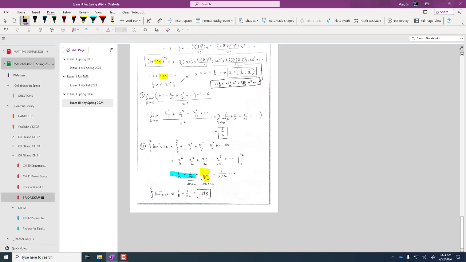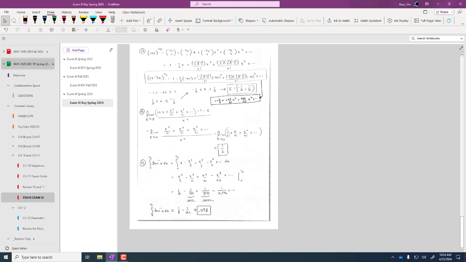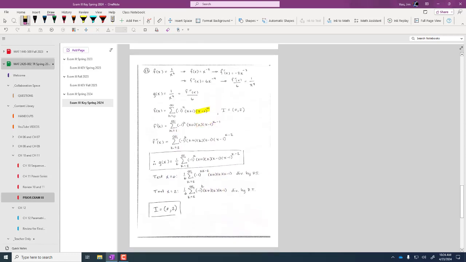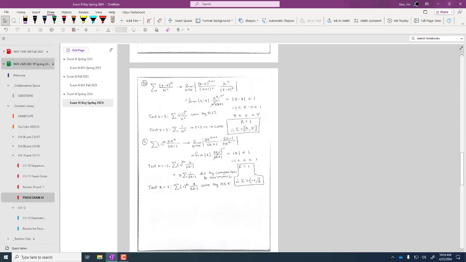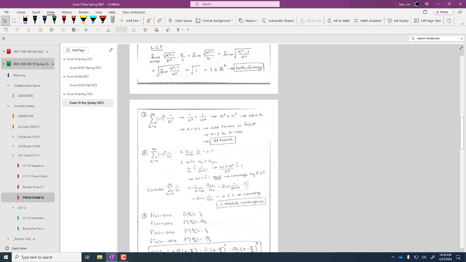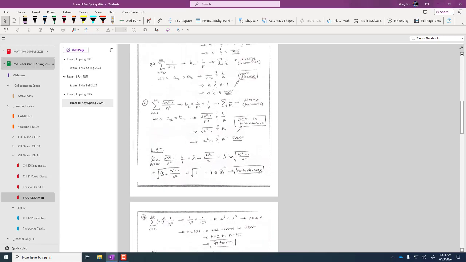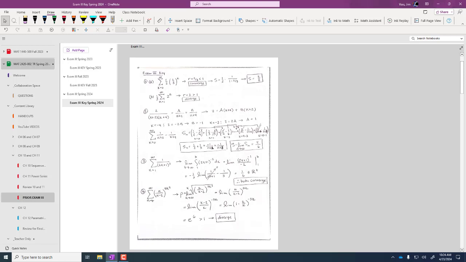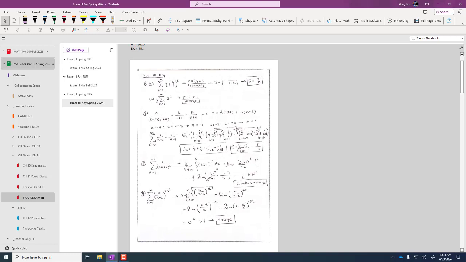So take a look carefully at that key, and let me just glance up higher and see if there are any other mistakes that I want to call out. On the first one, these are geometric series. So you can certainly use the divergence test here, totally fine. That diverges because the limit of a sub k is infinity. That's totally fine. But I was hoping that you were seeing it as a geometric series.